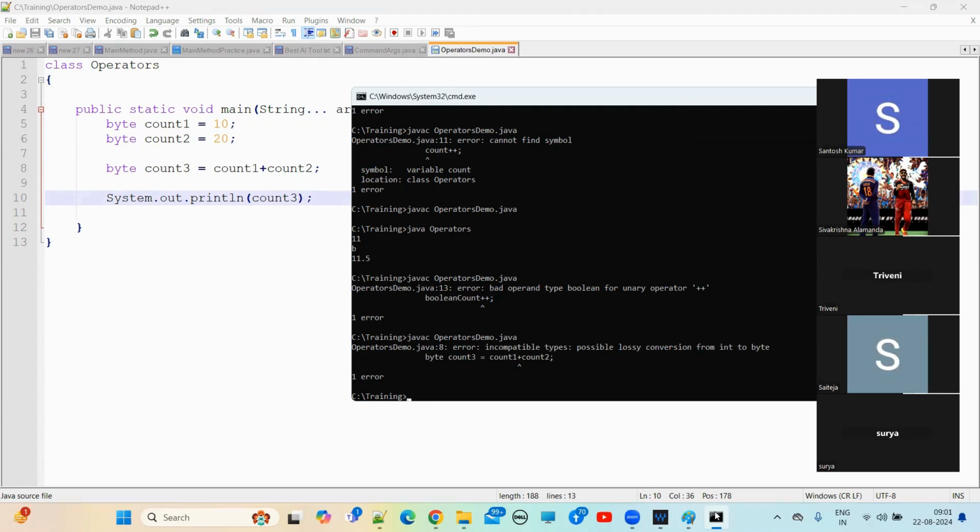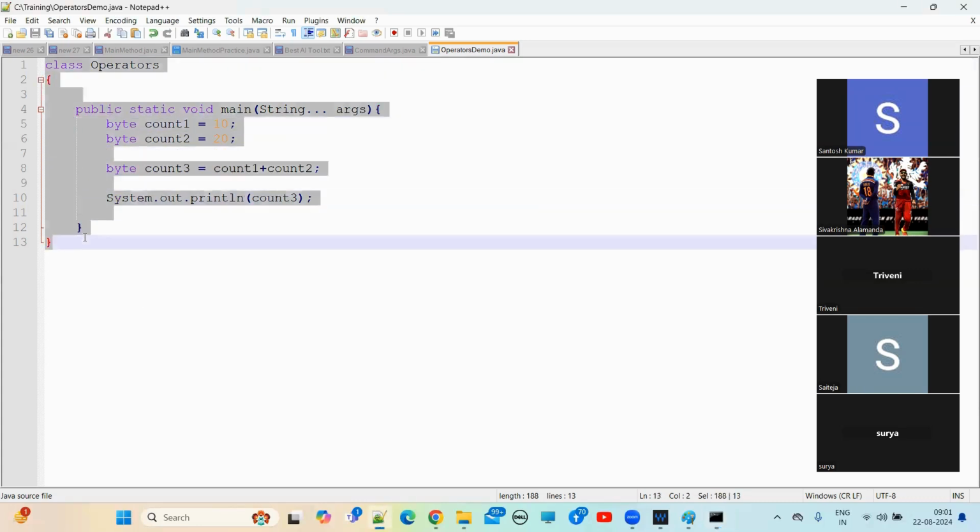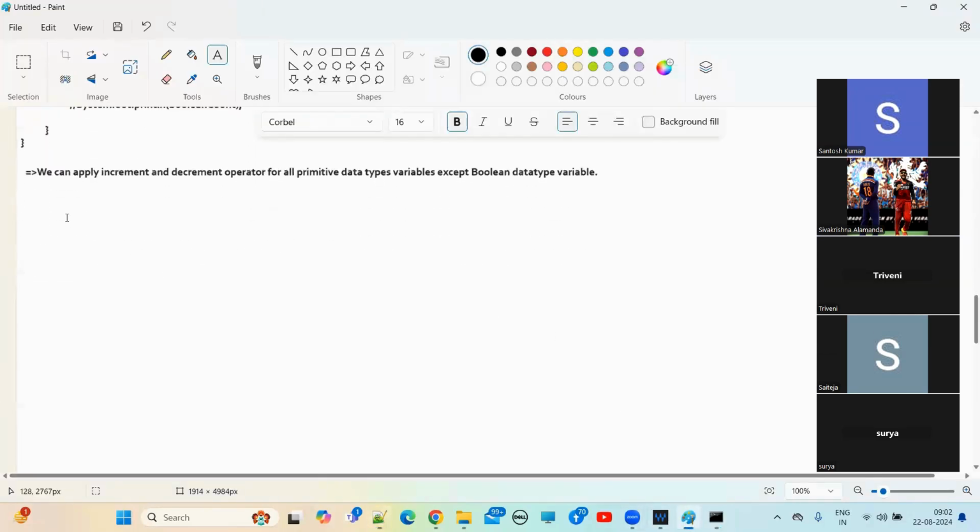Earlier, the error message said possible loss of precision, found int, required byte. Let me copy the example. We'll explain, guys, don't worry.